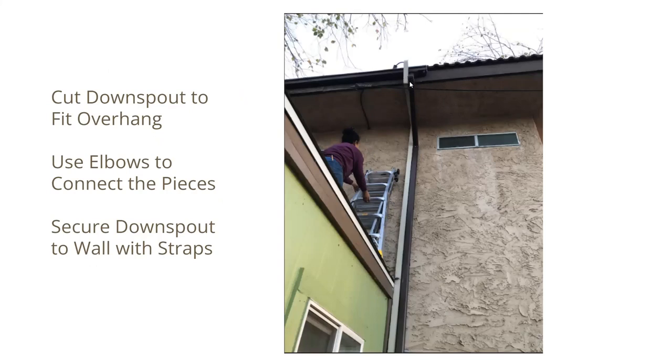So you're going to need elbows to get to the corners, and these are usually A elbows. The B elbows, make sure that they actually fit. That's going to connect the pieces to fit the shapes of everything you need. And this is where algebra really comes into play. You've got the 45 degrees, you might need a 90. So 45 plus 45 is 90. You're going to need two elbows, and you'll be glad you finished math class for that.